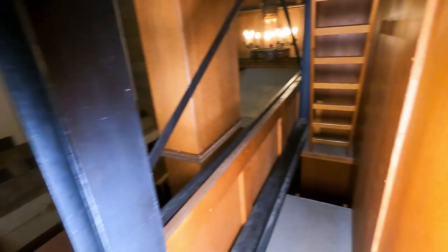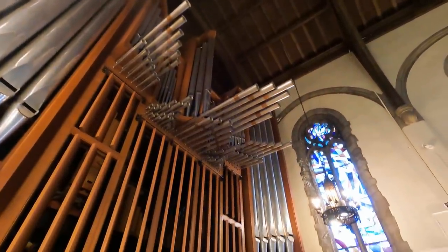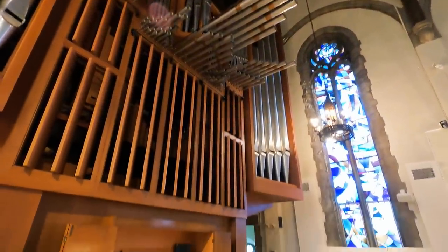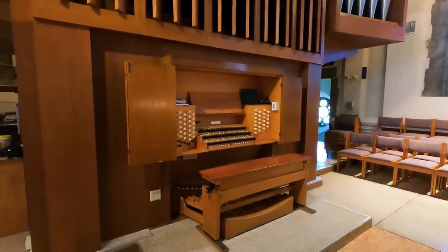Now the grate is above us, and there's another level with a walk board to get up to it. Unfortunately, due to all of the requirements for getting up there and time constraints on the day, we didn't actually get into the grate. So I'm afraid that's all we have to show you of this wonderful organ right now.